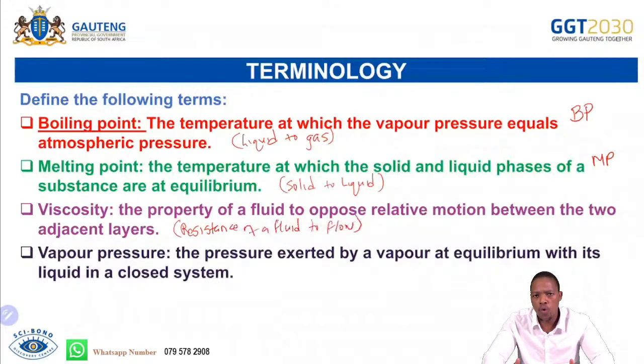If you think about cooking oil versus water, both of them are fluids, okay? If you pour them down, they are not going to flow at the same rate. You'll find that water runs faster, right? Wherever you're pouring them, water is going to run faster compared to the cooking oil. That tells you that cooking oil is going to resist flow more compared to water. So what do you say about those two? They have different viscosities. That's what we mean when we're talking viscosity.